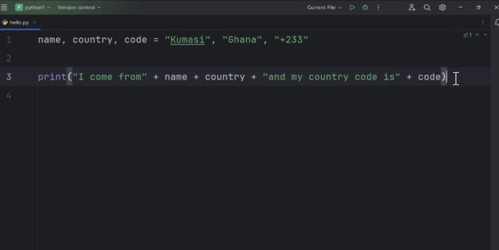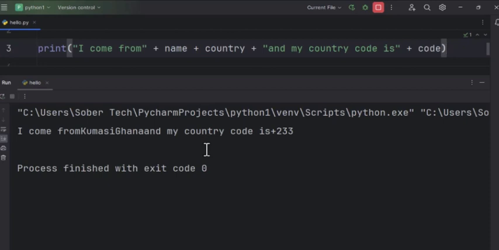There's one issue with this. Let me save it, and now let's run it. You can see I come from Kumasi, Ghana, and my country code is plus 2. You can see that it is being combined. So to fix this particular issue, you need to give a space here, and you see Ghana and end.